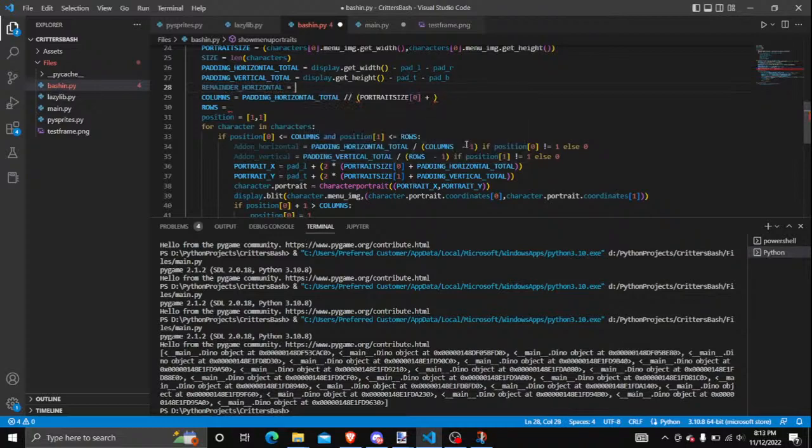Would be the padding horizontal, divided by portrait size 0. I want to fit as many as possible in here. Actually, I would need to do modular division.